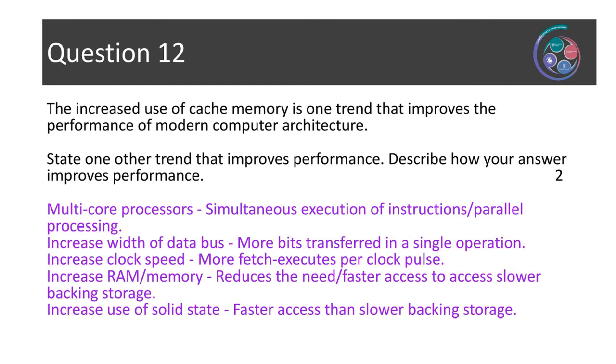So a CPU can contain one or more processing units, and each unit is called a core. A core contains an arithmetic and logic unit, a control unit, and registers. It's common for computers to have 2, so we'd call that dual core, 4, quad core, or 6, 8, even some computers now with 12 and 16 cores that are becoming commercially available. So CPUs with multiple cores have more power to run multiple programs at the same time.